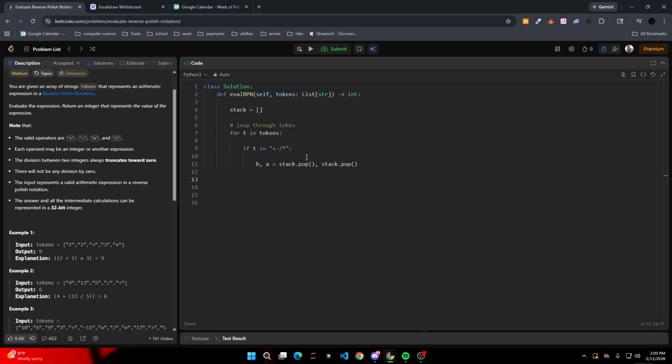So what I'm referring to is we need to see, okay, well, if t is equal, right, to a plus sign, then do whatever, right? In this instance, that whatever is going to be stack.append, right, b plus a. Or I think a plus b looks nicer.